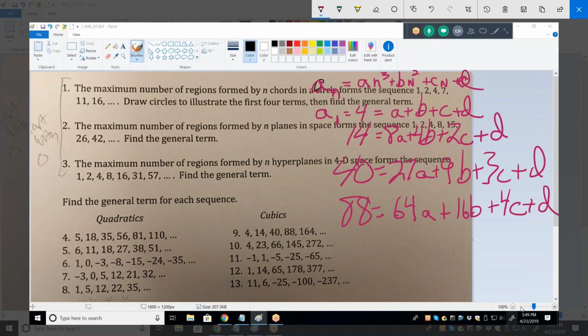Hold on a second. This goes 1, 4, 9, 16, which is 2 squared, 3 squared, 4 squared. So this must be 2 cubed, 3 cubed, 4 cubed, which it is. Yeah, it's 1 cubed, 2 cubed, 3 cubed, 4 cubed. And then you get to the c term and it's linear. It goes 1, 2, 3, 4. Yes, sir.